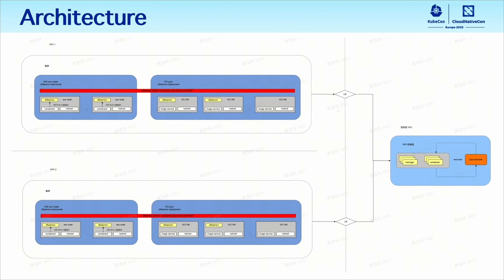In the VKE cluster, DF daemon is deployed as daemon set. It is deployed on each node. In the VCI, DF daemon is deployed as deployment. Containerd on ECS access DF daemon through local address. By deploying a controller component in the user cluster, based on the private zone, a certain domain with class ID is generated in the user cluster. and the controller will select DF daemon port, include port in VKE, VCI, according to certain rules. An A record will add to this domain. By visiting this domain, client can access DF daemon. Now this daemon on ECS access DF daemon through the certain domain. Image service clients and now this daemon on VCI access DF daemon through the certain domain.